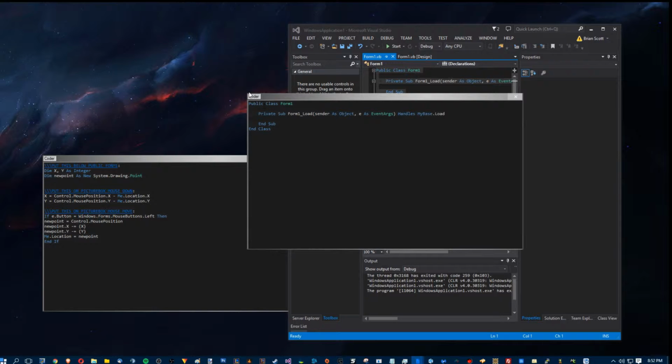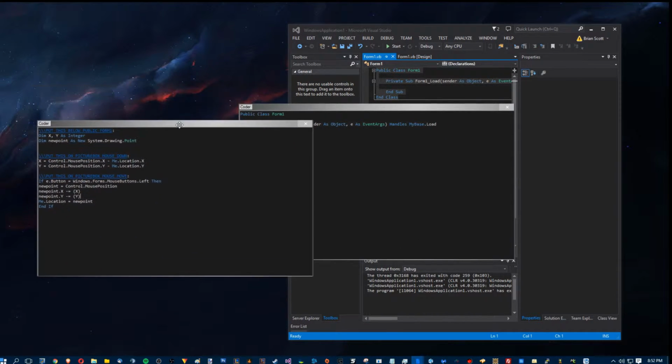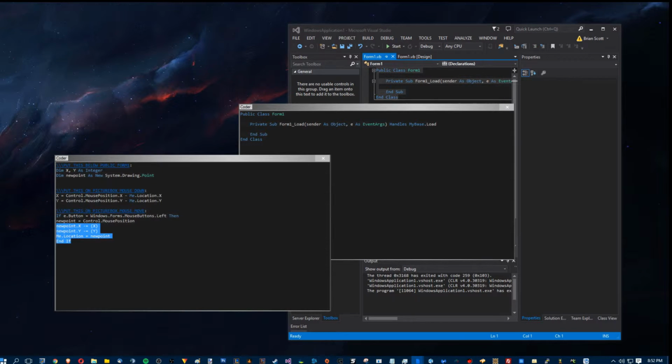I'm not going to show you how to make it. I might do that at a later time. But for now, I'm just going to show you how it works, and I'll have a link to it in the description if you want it. And later on, I'll show you how to make one, so you can make your own. So it's really nice. You can save, so as you can see, I just saved this in here.